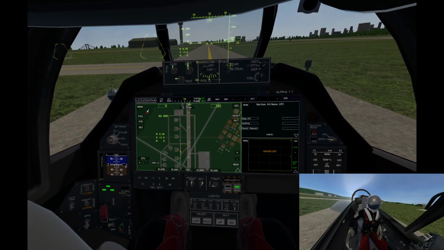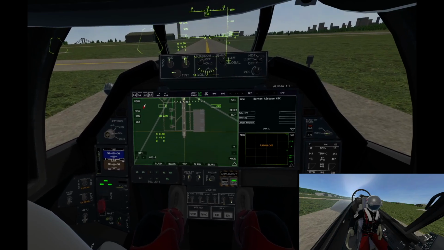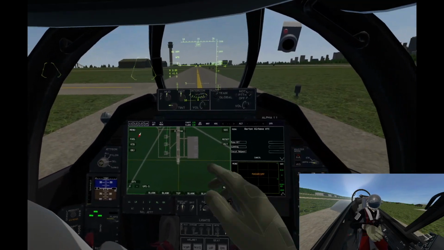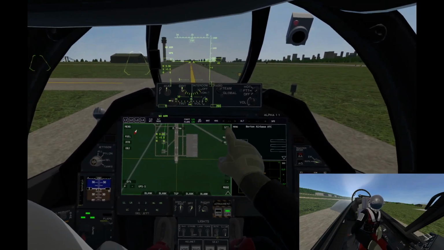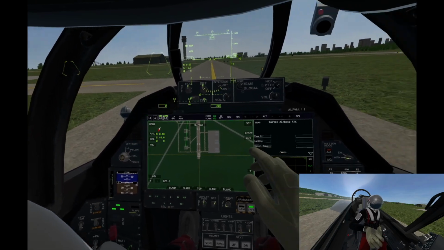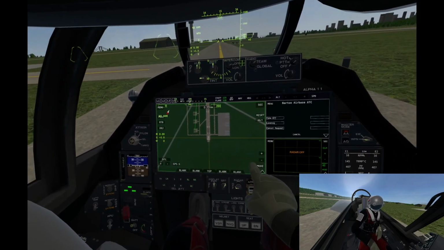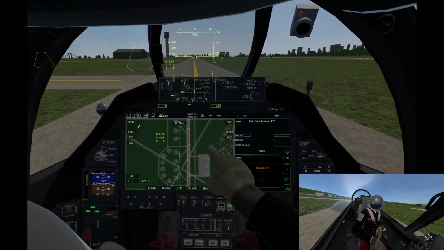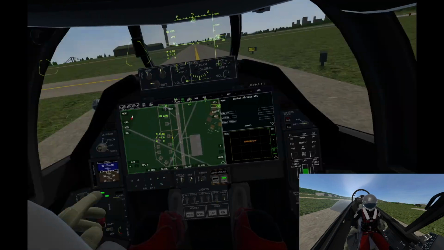So what did he say? 33. Which I guess is, yeah, that looks like 33, that end. Okay, so I am going the wrong way. It confused me because how do I get back to center? How do I get back to reset? There we go, that's what I'm after. It's kind of directed me onto the runway like that.